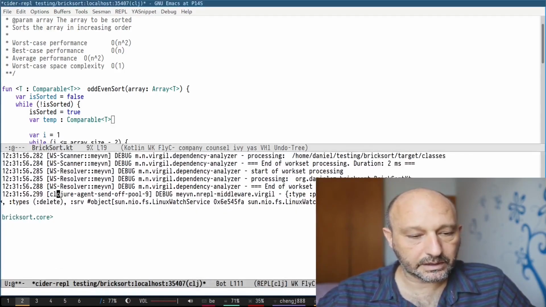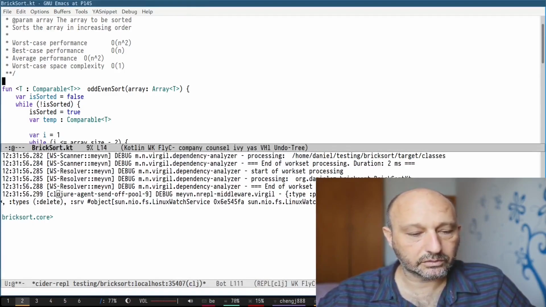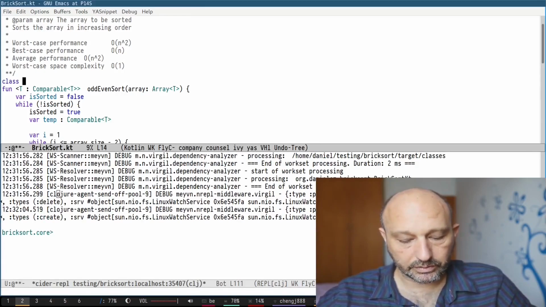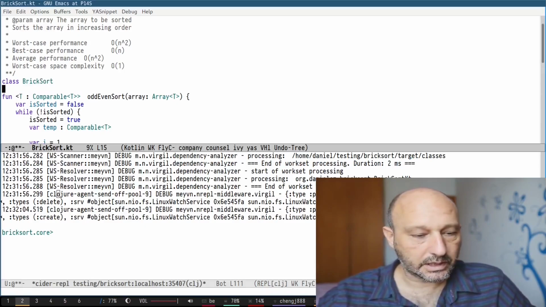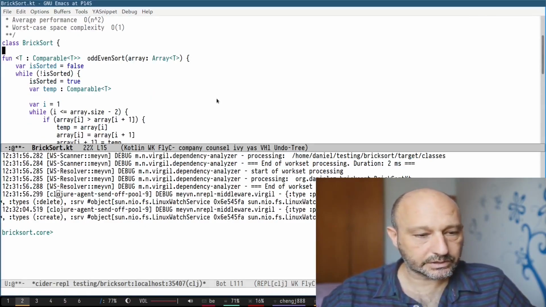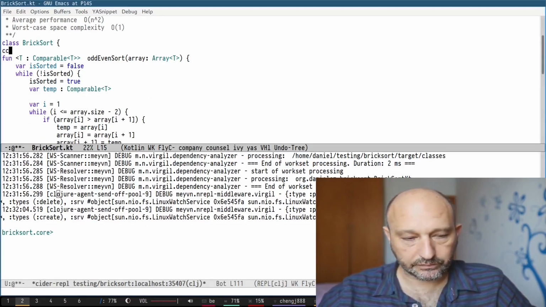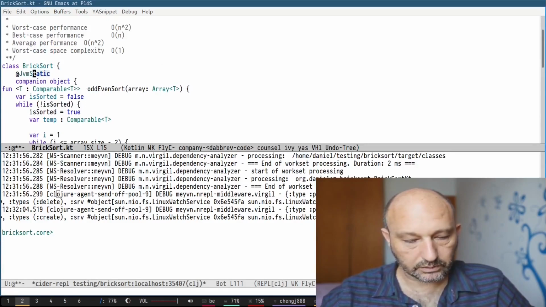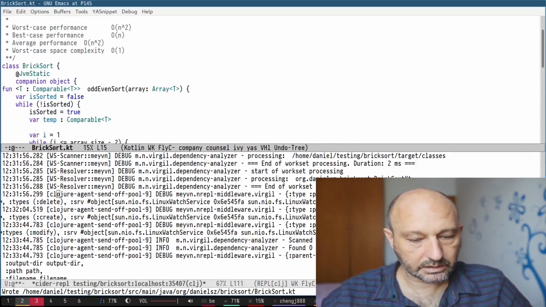Last thing, maybe, if we want to create a class, I can call this class BrickSort. So if you want to make a static declaration, we need to define a companion object, and we need to annotate this with JVM static.